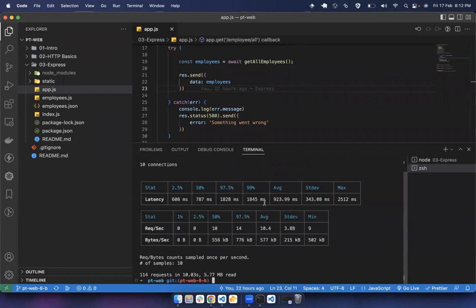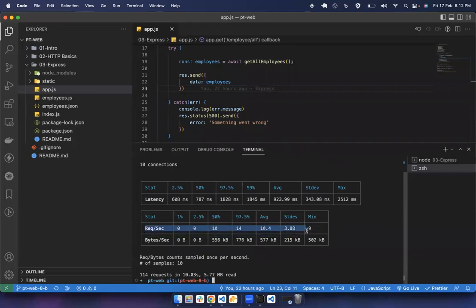So on average, sorry, it is 923 milliseconds, which is close to 1 second. And on average, it can serve 10 requests per second, right? 10 requests per second.